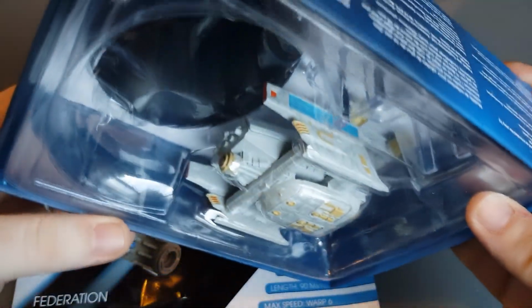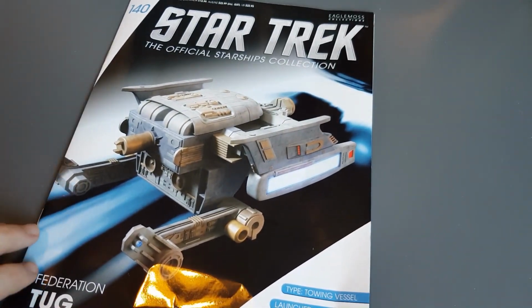Let's put the ship to one side. Interesting so far. But, spoilers. Let's have a look at the magazine, shall we?